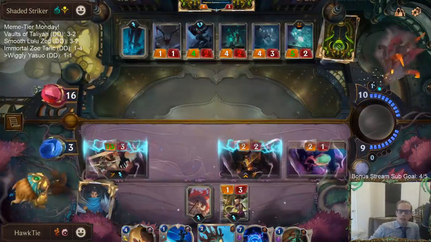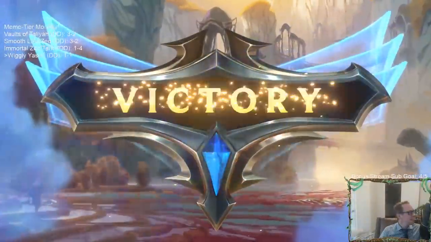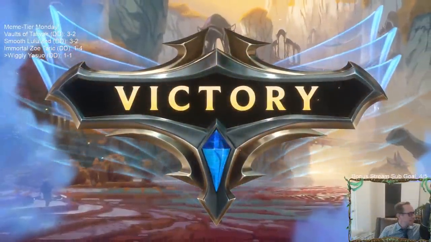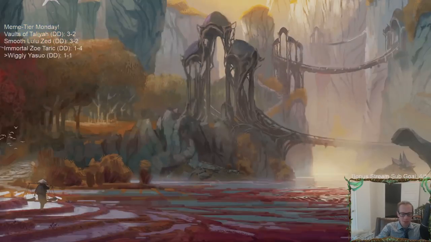All right, Yasuo down. But good thing we have a 13-13 quick attack elusive. Outplayed. And there we go. Burblefish creating spells. Still broken.